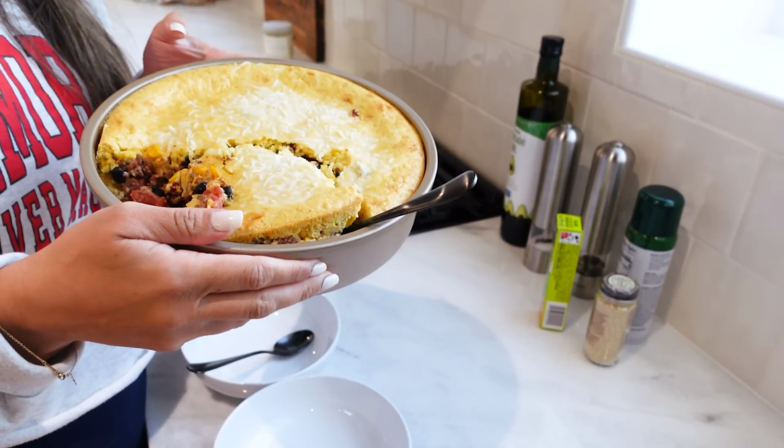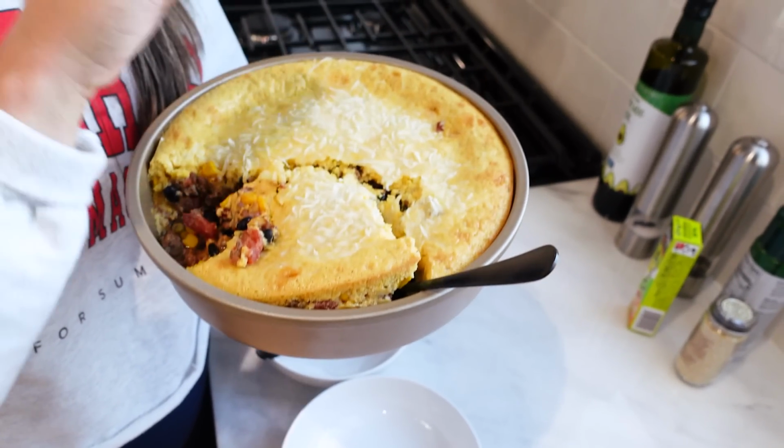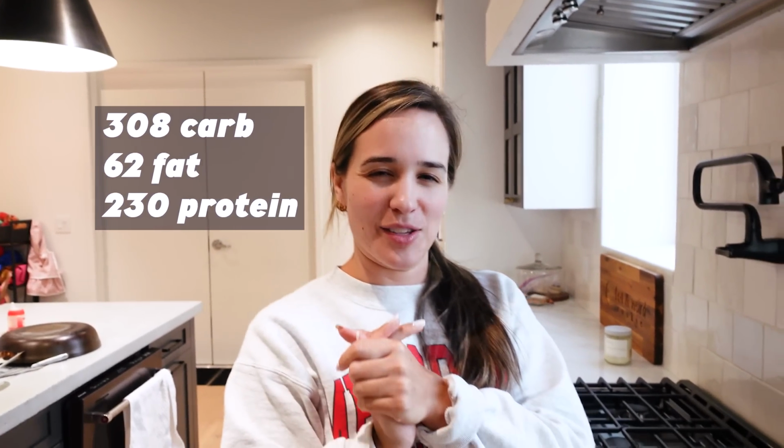This is what it looks like. So it's just a nice layer of meat and cornbread, and I like to put sour cream on mine. You could put cilantro on it. You could put extra salsa, it doesn't matter. Do whatever you want. But the macros are right here. Those are the macros. So kind of high carb, but definitely high protein. And again, something the whole family will enjoy. So I hope you like it, and let me know if you try it.